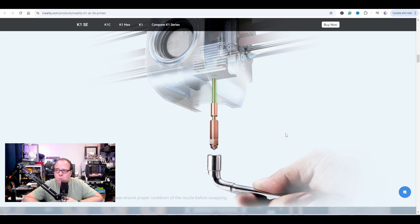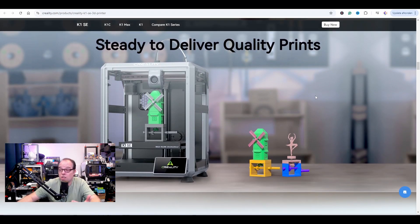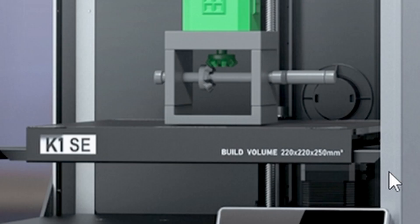You can swap it with a 0.8 — I don't know which nozzle types they're offering for this printer, maybe the future will tell. Perhaps Creality is already providing 0.4, 0.5, 0.6, 0.8 — whatever, that would be nice. Still using renders to show quality prints. Looking at the build plate image, it looks like we have the bottom plate, some dampeners or spacers, and a plastic or metal part with 'K1 SE' on it. Build volume is 220 × 220 × 250mm.